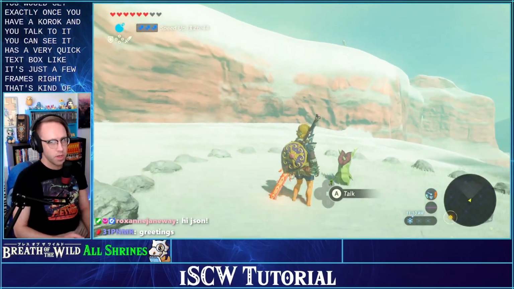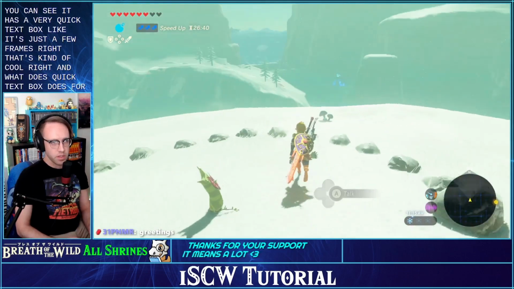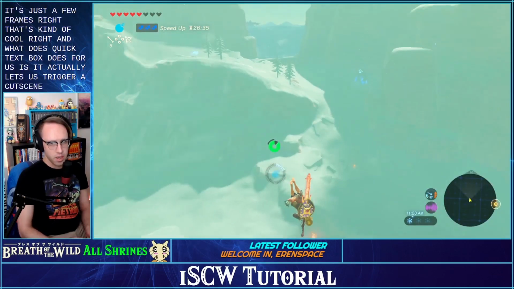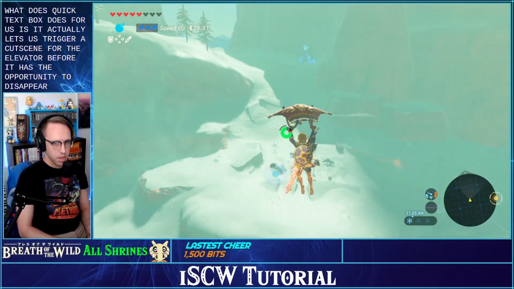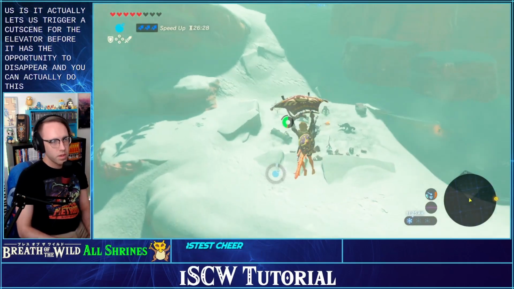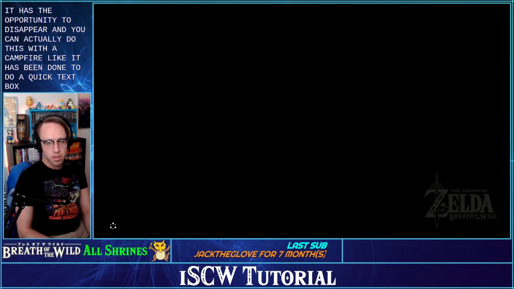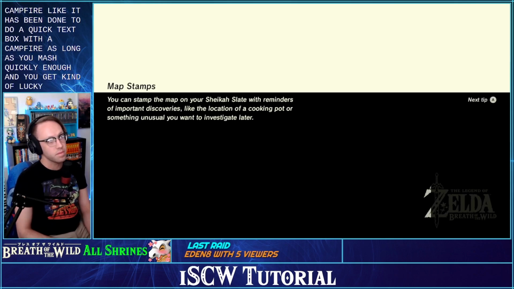So that's kind of cool, right? And what this quick text box does for us is it actually lets us trigger a cutscene for the elevator before it has the opportunity to disappear. And you can factually do this with a campfire. It has been done, a quick text box with a campfire, as long as you mash quickly enough and you get kind of lucky.